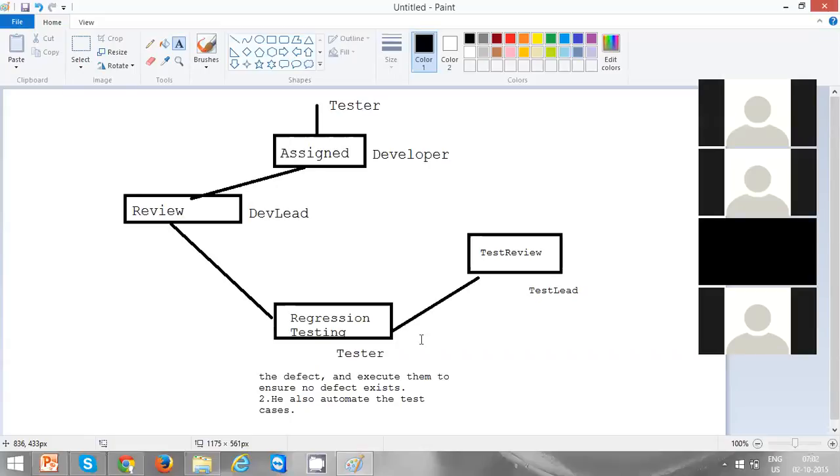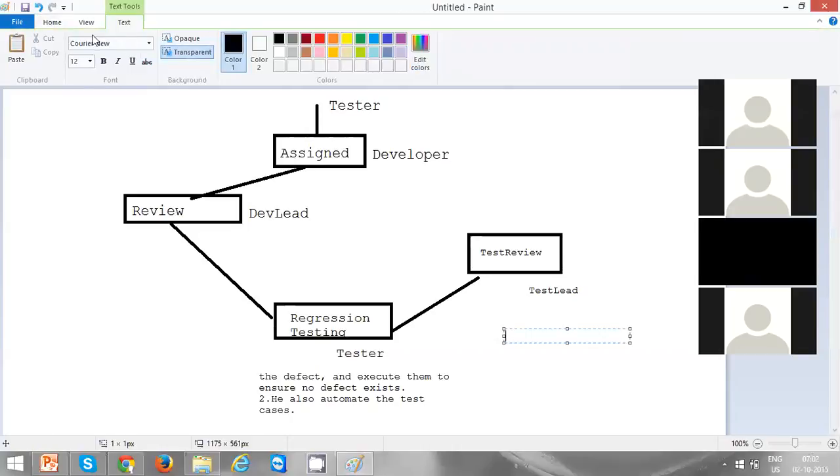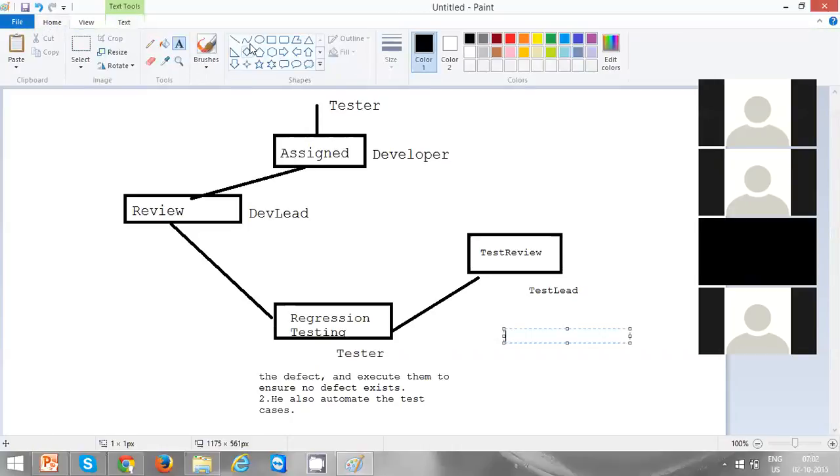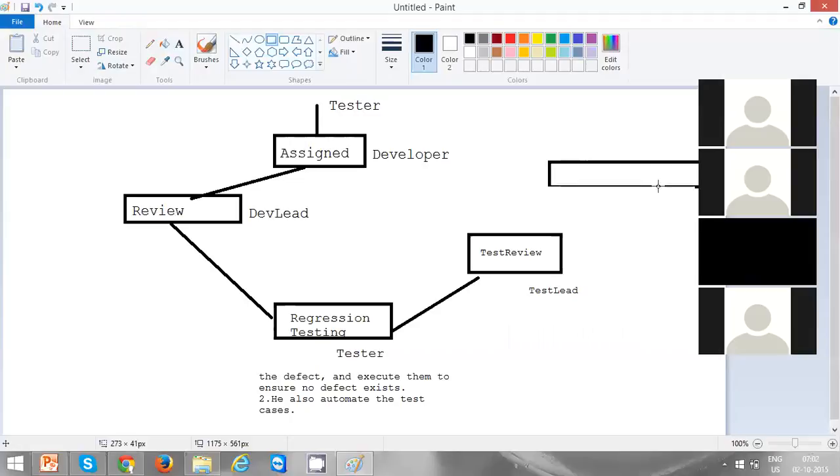Once he has ensured all these things, he will close the defect.